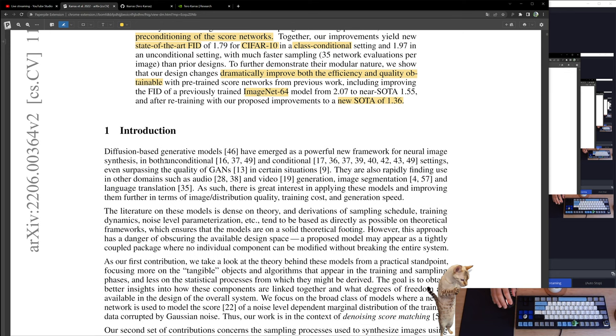Unconditional and conditional, right? So are you giving the network something, whether it's a class or a prompt, and that would be conditional, and then unconditional, you're not giving it anything. Yep, these models are kind of exploding. I think we looked at an audio-based one. Language translation. I would even add 3D object asset creation is kind of the biggest application of this probably.